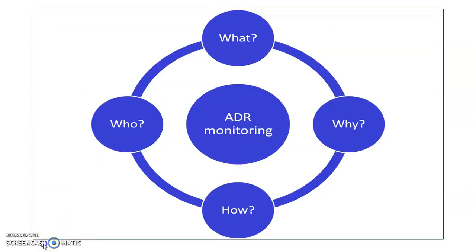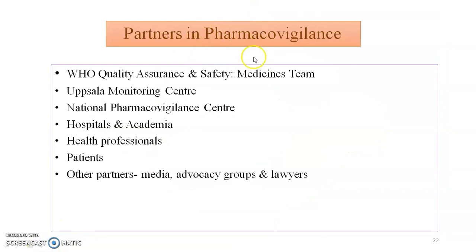We assess our ADRs in many ways. Now, if you want to report ADRs to centers, where do we report? The next question that comes to everybody's mind is what to report, why we need to report, which we discussed, how to report, and whom to report, or which professionals can report ADRs. Here the Indian government has come up with the Pharmacovigilance Programme of India, providing a platform for the stringent and safe use of medications.